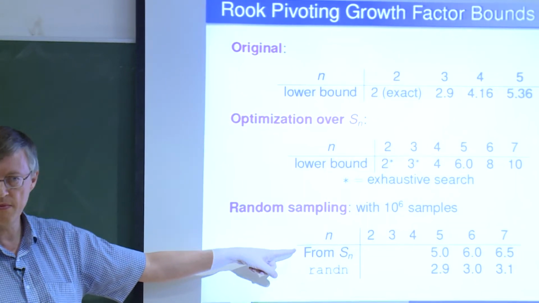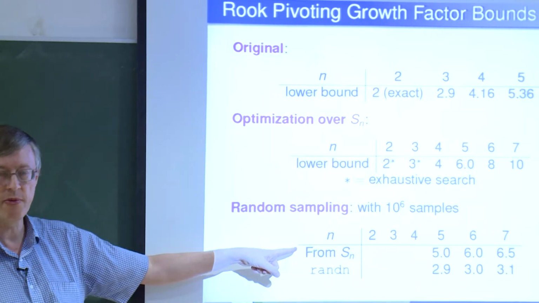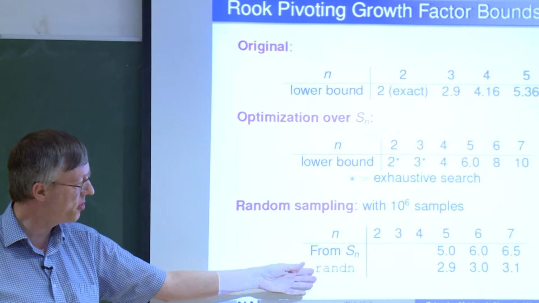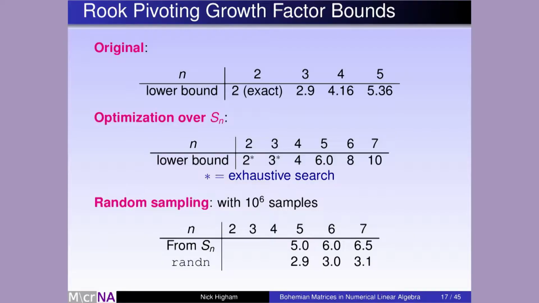So this is why Bohemian matrices are interesting for me. Rand-n is not bounded, right? The numbers in these are just normal 0-1. Yeah. But they're not bounded. No. But this is what you would first think of if someone said, do some random sampling and check the growth factor. That's what most people would do, or maybe rand.